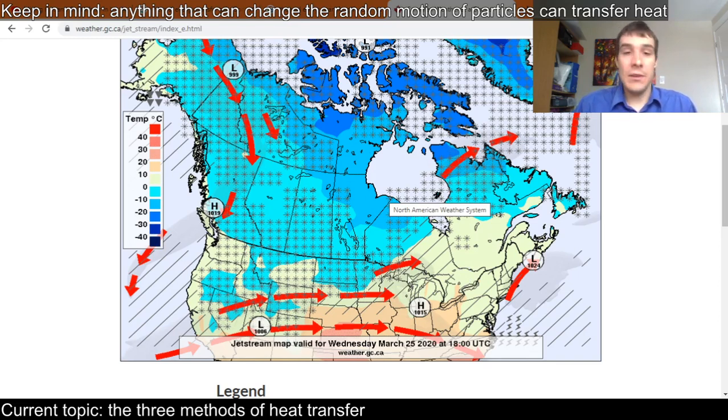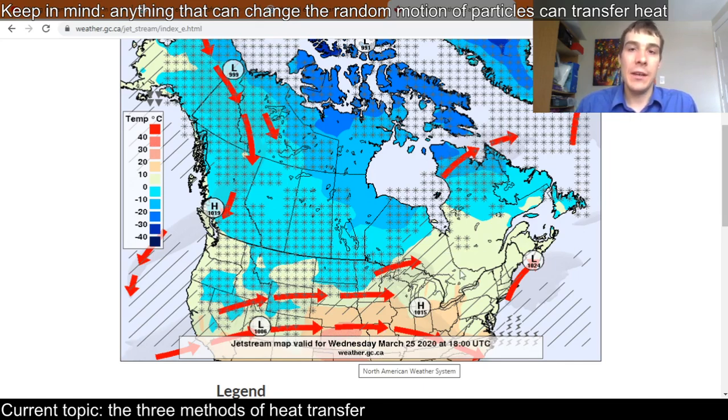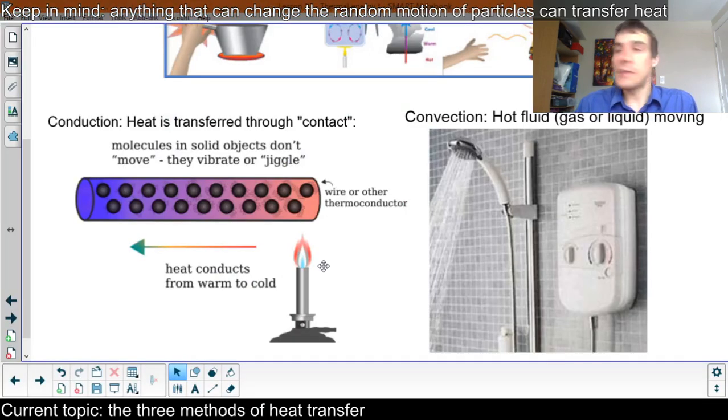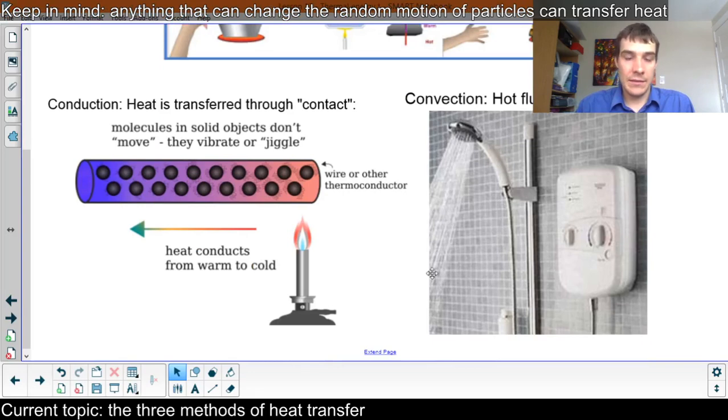So convection is what's responsible for our weather changing a lot of the time. A lot of the temperature changes, especially at this time of year when it's cold one day and hot the next. When it's cold, that means cold air from the Arctic has pushed down. It got cold up in the Arctic, but now it's down here. And then when it's a warm day, it's hot air from the States that has pushed up, and now it's warm because that air got hot down in Oklahoma and Texas, and now it's up here in Ontario, giving us its nice thermal energy. So that's convection. Convection is the movement of a hot fluid, a hot thing.